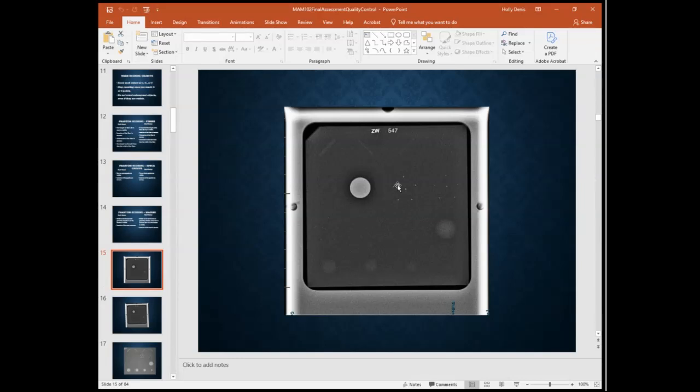Okay. Moving to our speck groups, I can see 1, 2, 3, 4, 5, 6 here, so that gets a full point. I can see 1, 2, 3, 4, 5, 6 here, that gets a full point. I can see 1, 2, 3, 4, 5, 6 here, so that's a full point. Then moving over here, I don't know if you can, but I can see 1, 2, 3, 4, and 5. I do not see one over here on my monitor.